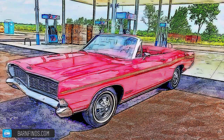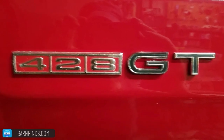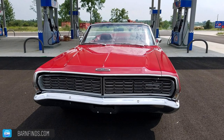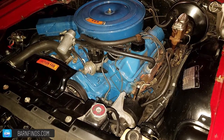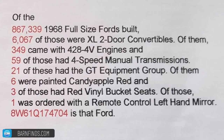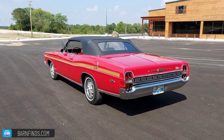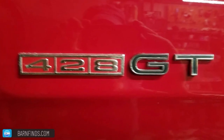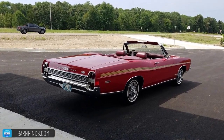If you want to level up, there is another fine example of the 1968 Ford XL — a convertible with a very desirable 428 cubic inch engine and four-speed manual transmission. Featured in 2020 on BringATrailer.com, it was sold for $37,500. This Galaxy 500-based Q-Code XL is one of 20 1968 four-speed stick shift 428 cubic inch-powered XL convertibles delivered with the GT Equipment Group, of which only six were painted candy apple red. Additional exterior features include a gold stripe down each side, chrome trim, and 428 and GT badging behind the front wheel. Steel 15 wheels wear stock simulated mag covers. Braking is handled by power-assisted front discs and rear drums as part of the GT Equipment Group.